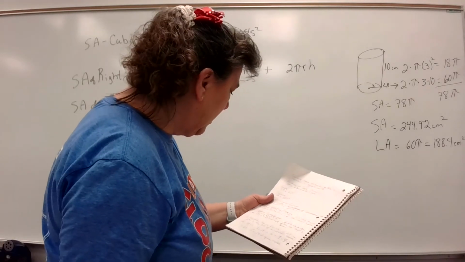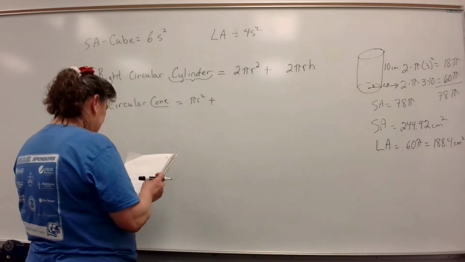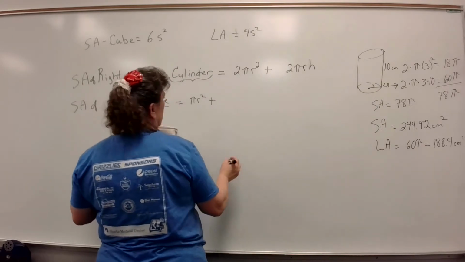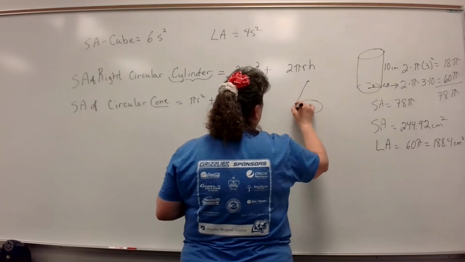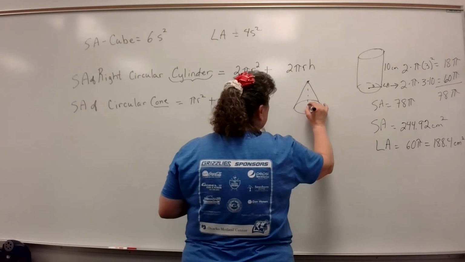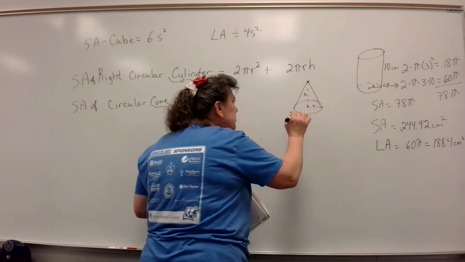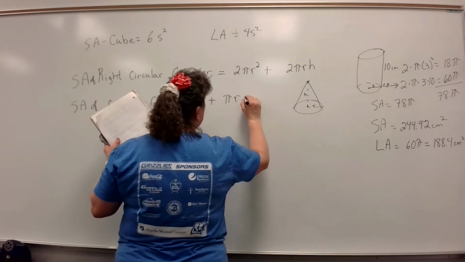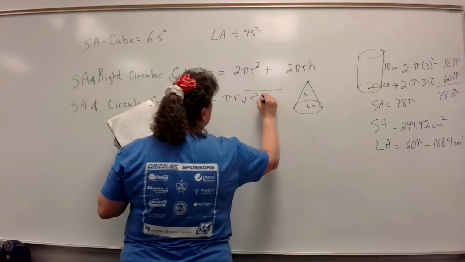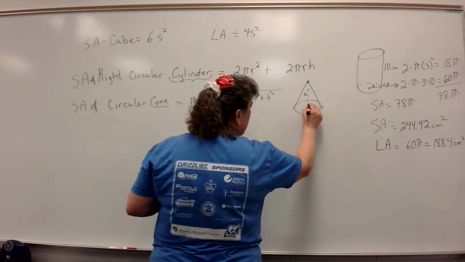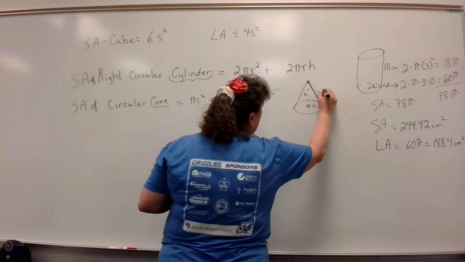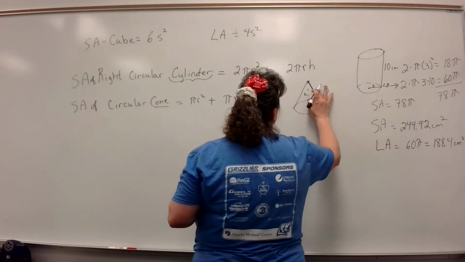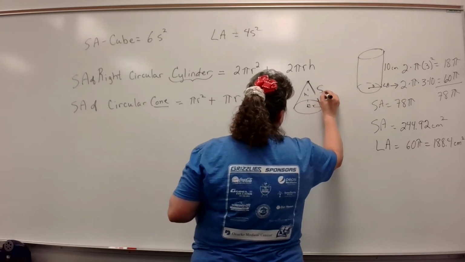Okay? So we're given a couple of possibilities here. If we know the radius of the cone and the height of the cone, in other words, this would be the height of the cone, and this is the radius. If we know those 2 things, here is what the area of that partial circle is. Pi times the radius times the square root of r squared plus h squared. But notice, this makes a right triangle, and this here is your slant height. And I'm going to call it SH for slant height, or maybe just capital S, capital S equals slant height.